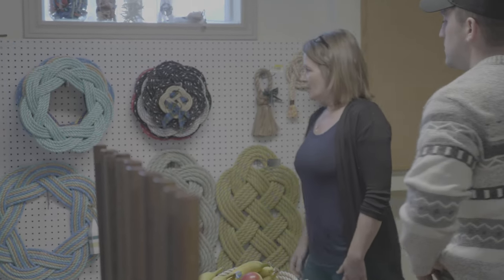Yeah, those are really cool. With the manila rope. And I really thought it was cool, but I had never learned from her how to do it. So anyway, when she passed, I investigated and kept plugging away, trying to figure it out. And now I can make one in about 20 minutes. So yeah, it's quite the process.